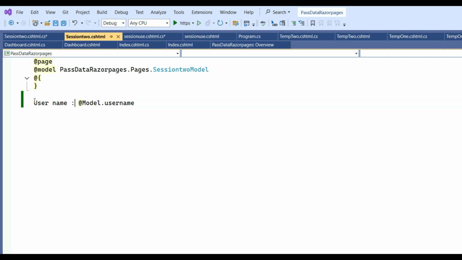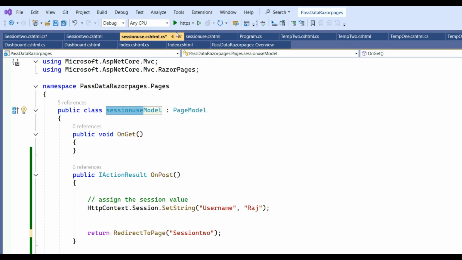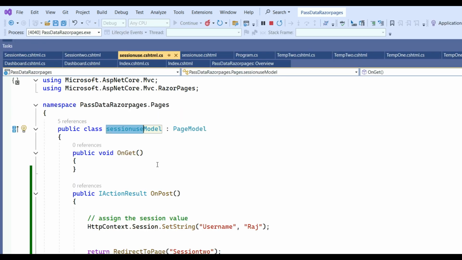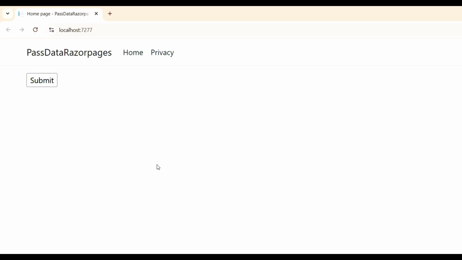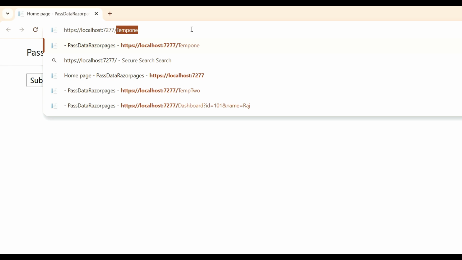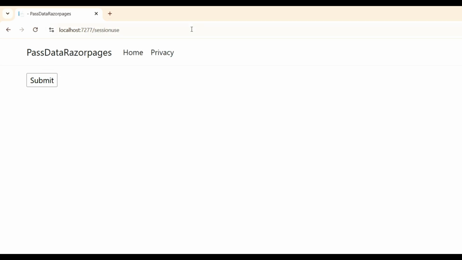Now run this application and check whether the session value is passed or not. Here you write your page name, and you will get the submit button. When you click on the submit button, on the second RedirectToPage you get the username Raj.